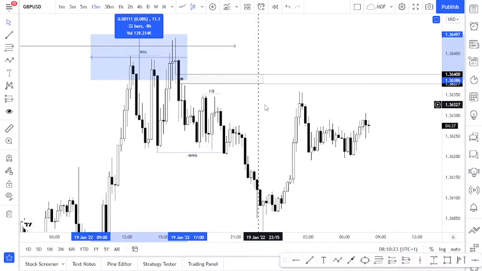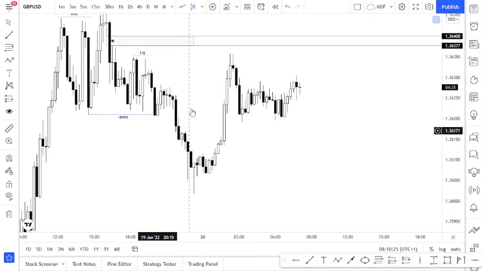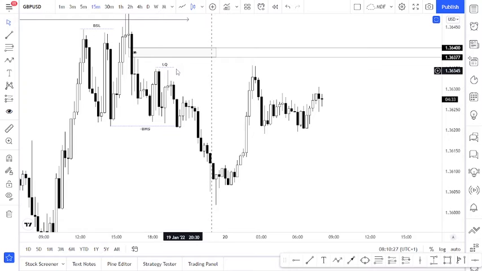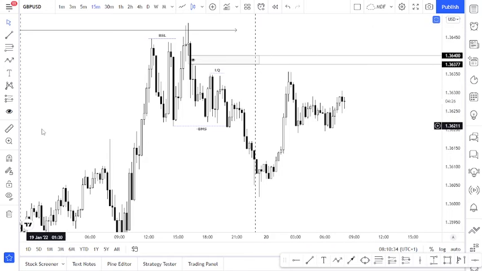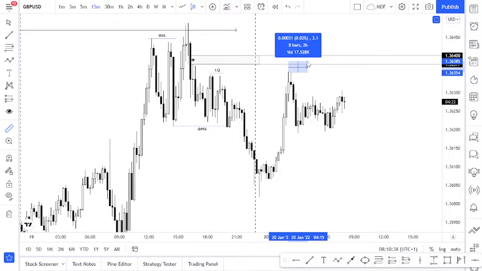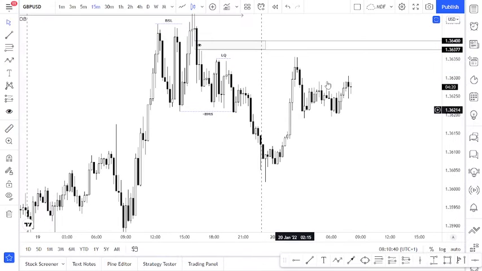Unfortunately, I was expecting that while this is hitting my take profit on the buy, my sell entry should be activated. That was my plan. But we can never say. You see the market actually missed this entry by just 3 pips. So we missed the entry by 3 pips.